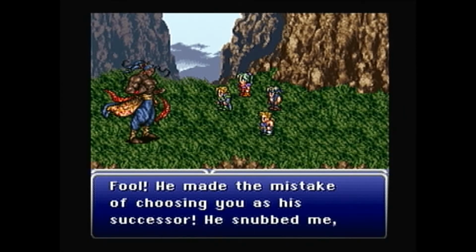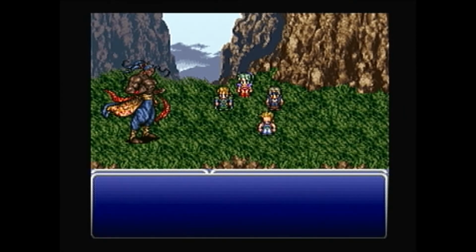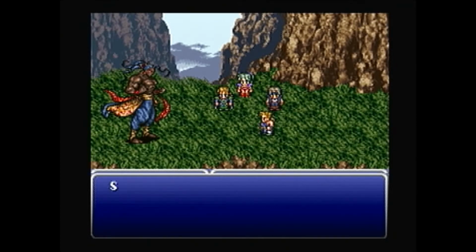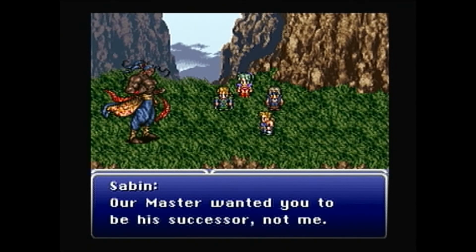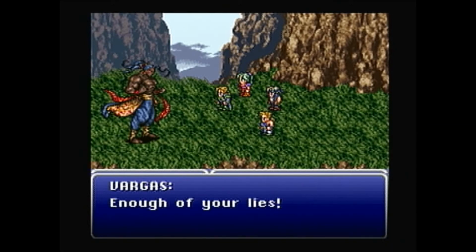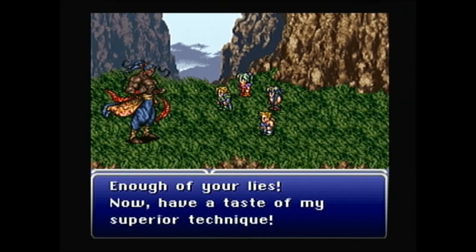I read something about Vargas actually can be defeated if you're able to do like a ton of damage, but right off the bat, yeah, you're not going to do that with any normal game. It's going to be like Game Genie cheats or something. I never understood why people played with those. Yeah, I don't know. That's like a little kid's version of having fun.